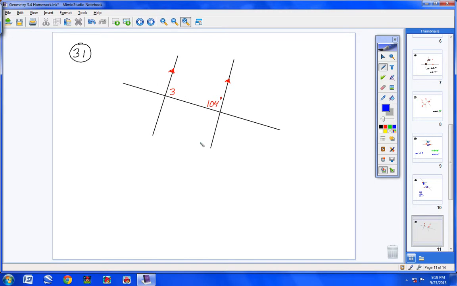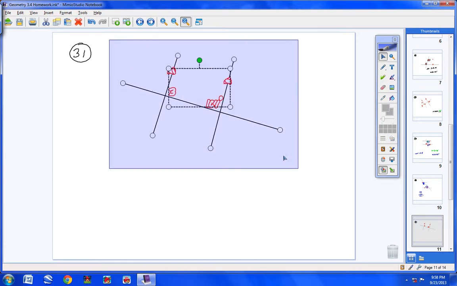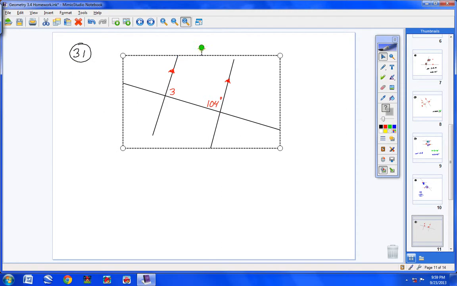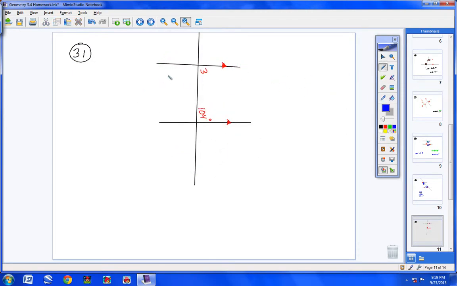Okay, number 31. The directions for 31 says to find the measure of the numbered angle. And so let's go ahead and turn this thing so our parallel lines are running left to right. A little easier to see that way. And now, same thing. We have two angles. They're both on the interior, and they're both on the same side of the transversal, the right side. So we have consecutive interior angles, or the book calls it same side interior angles. And they are not congruent, they are supplementary. So my one angle is 104 degrees, so I'm going to take 180 and subtract out 104 degrees. And if I do that correctly, I will get 76 degrees for the measure of angle 3, 76 degrees.